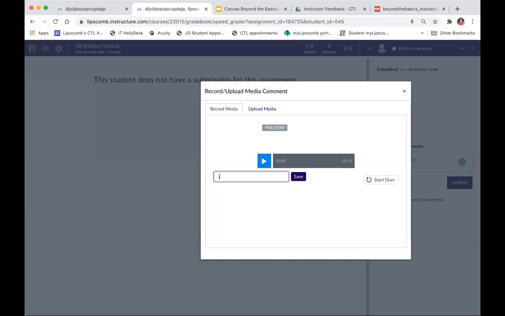So if you type anything in this little box, which I can't type right now, evidently, then the date and time stuff goes away. So you can either put in a label or you can just keep the default. And then you just click save.